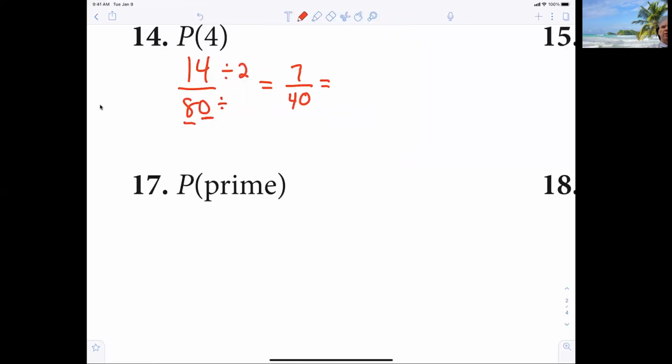You can use your calculator. I don't expect you to know what 7 divided by 40 is. It's 17.5. I know, but what was the decimal? Oh, 0.175. But I'm proud of you for knowing that you move it over 2 places. So that was 17.5%. Did anybody else get 17.5%?